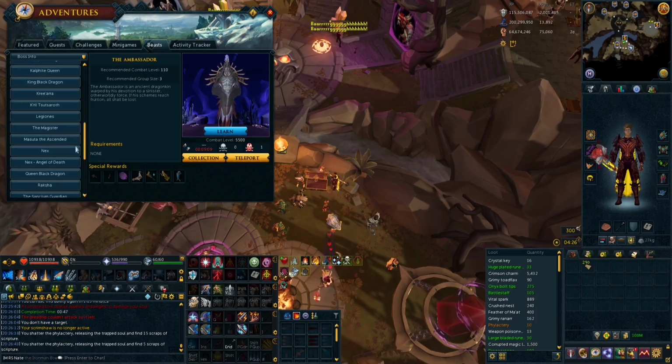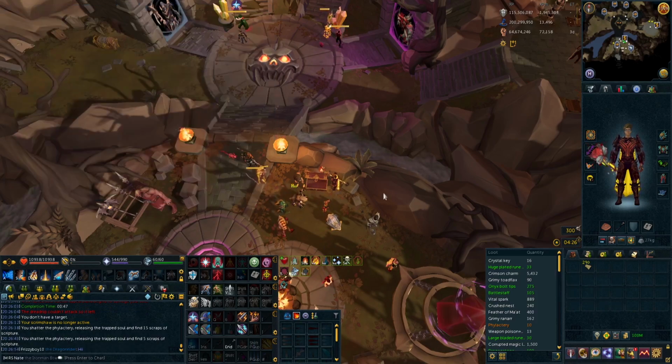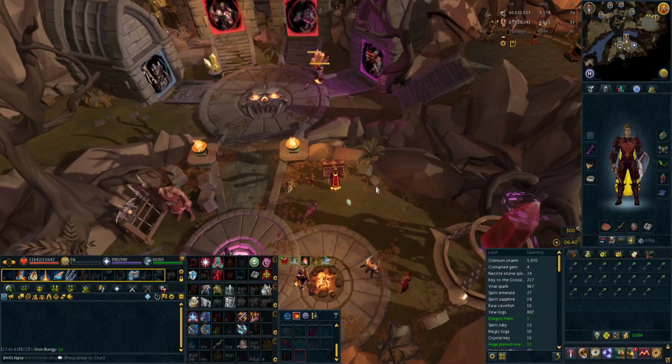I don't even know what to do, dude. That just puts us in like an awkward spot. But 670 KC, 290. I don't know what the plan is now, honestly. Finish a little bit more Simona Slayer.